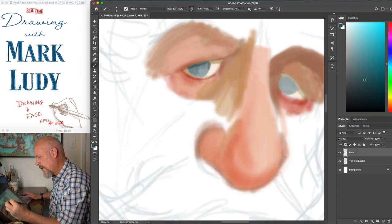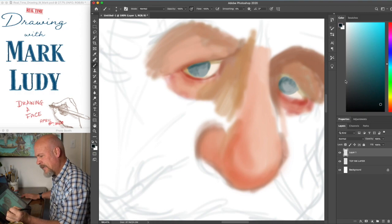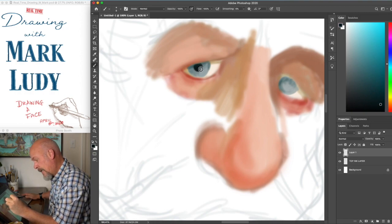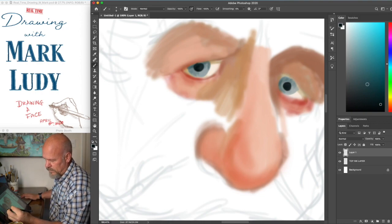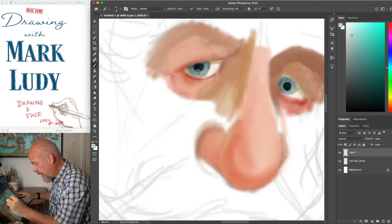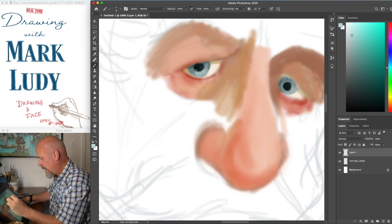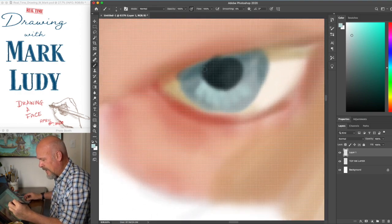So I'm drawing on a Wacom tablet. This is the Cintiq, and it has 8,000 pressure sensitivity. And it does a great job. Now I can get highly detailed if I want. How detailed can I get?